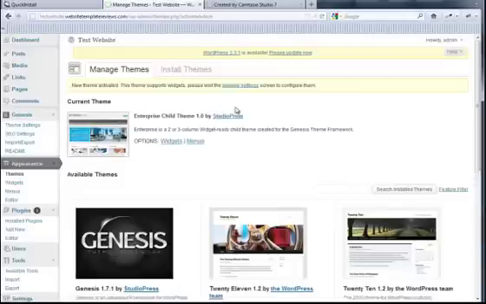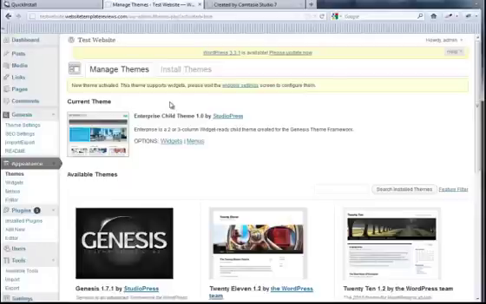So now I'm going to use the Enterprise theme. The reason I'm going to use Enterprise is I've used it a lot. I still use it a lot. I like it. It's one of my favorite themes on the planet. And so I recommend it. I think it's a great one. I may do some more of these videos with some other child themes.